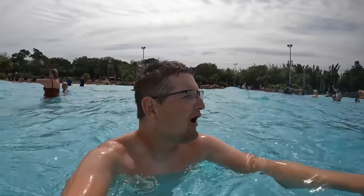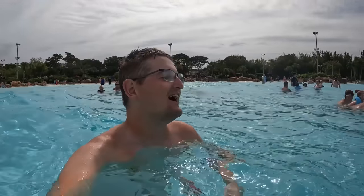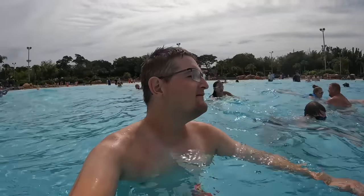Here at Typhoon Lagoon, but it's a shame about Blizzard Beach. Seems like Disney never wants to open both of the water parks now, and maybe that's because of popularity. It's really not that busy at all here today, and I say that we're a little bit chilly, but it's still really warm. It's still like 28 degrees Celsius. But I think maybe the popularity of the Disney water parks is declining a little bit. Maybe that's why they don't open them both at the same time. Quite interesting, because this one will close and then they'll open Blizzard Beach more over winter. Obviously it fits more with the theme, I guess, with Blizzard Beach.